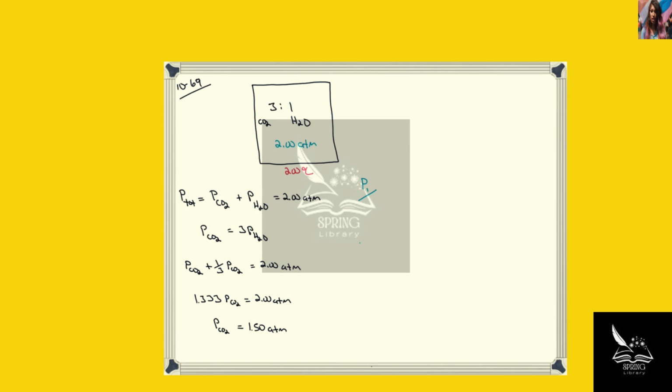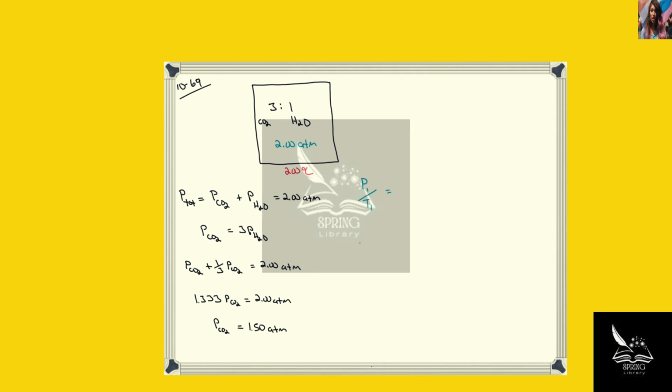Then what happens is we cool the temperature. We keep the volume the same. All we're doing is changing the temperature from 200 degrees Celsius to 10 degrees Celsius. In the process, we retain carbon dioxide as a gas, but the water vapor comes out as liquid water. We'll ignore the volume change that occurs when water comes out as liquid water. We can now look at Gay-Lussac's law.